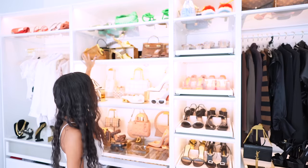And then the last column, I wanted to have more hanging space. Now, if this is going to be my closet, of course, I'm going to be able to grow into it. And as I purge and make room for new stuff, I need to have more hanging space. And I didn't want my whole pack system to just be a display case for my purses and my shoes. I actually want it to be clothes hanging, like an actual store when you go in a store.